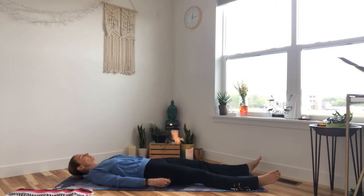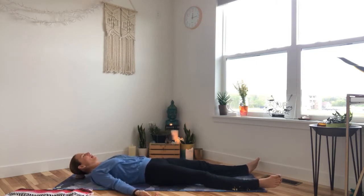Lengthen your legs, allow your arms to relax, and connect with your breath. We'll take an inhale. Exhale, release the breath. And then start to find a natural rhythm. Soft inhales, soft exhales.